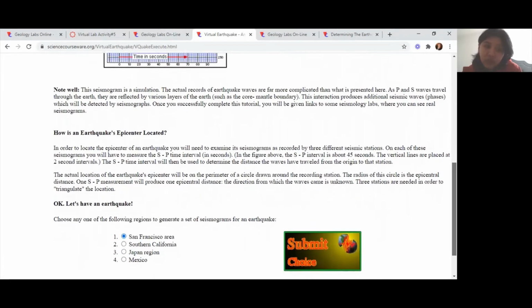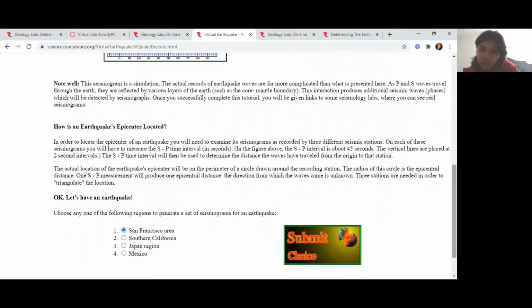Just to give you a perspective from our discussion, there are 3 possible locations of seismograph centers, located in certain areas where most probably an earthquake could occur and seismic waves could be felt. You got 4 options to choose from, but for the sake of demonstrating, we will choose the San Francisco area.